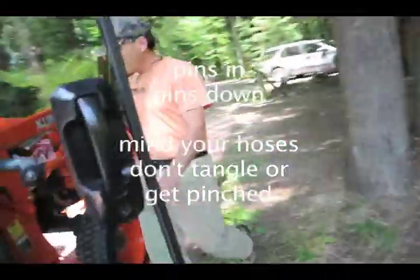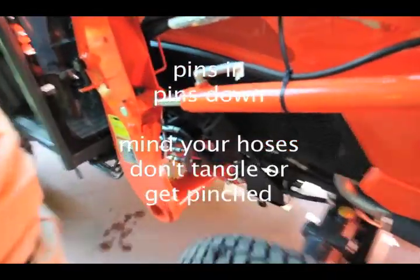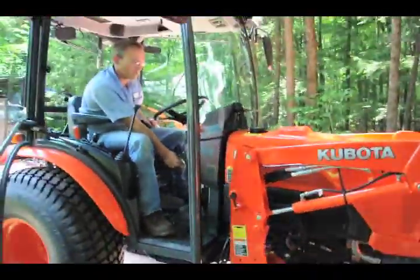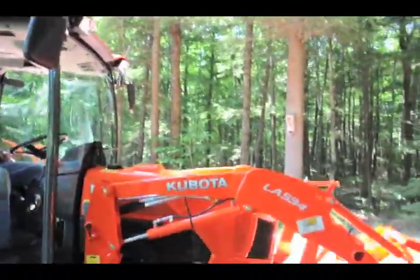See how the hoses come down around and they curl the loop? That's what you're looking for. Okay. So we'll swing this around, drop that there. I'll take that snowblower attachment back to the shop. And I'll call Alan up right now and let him know.